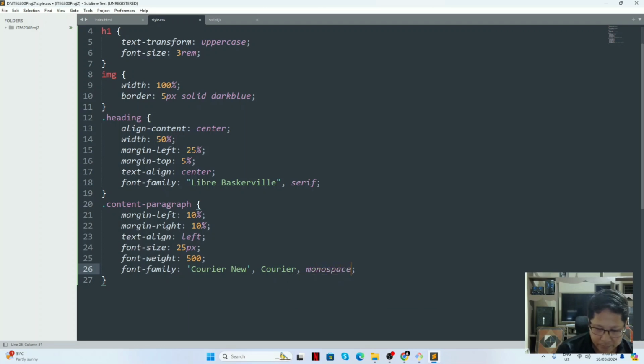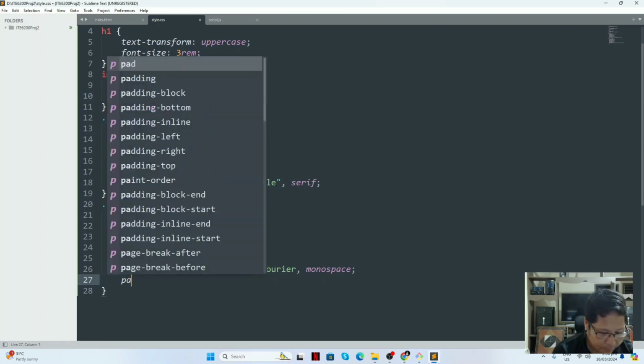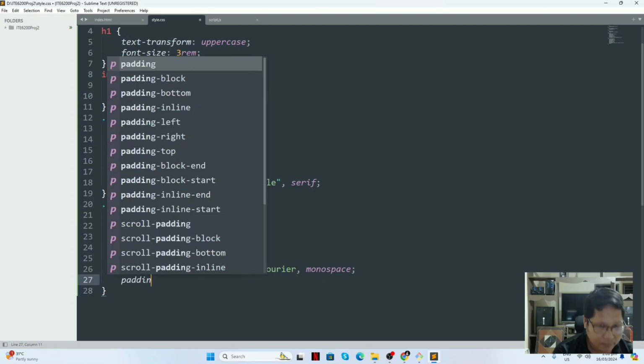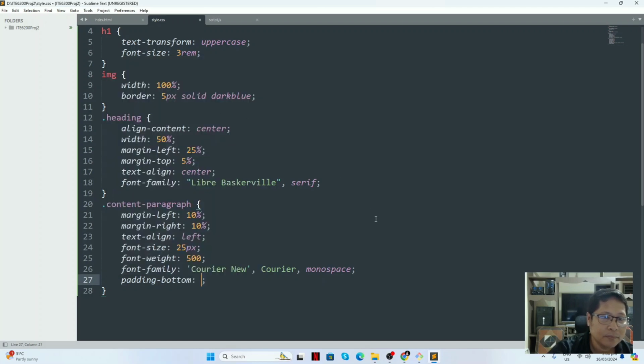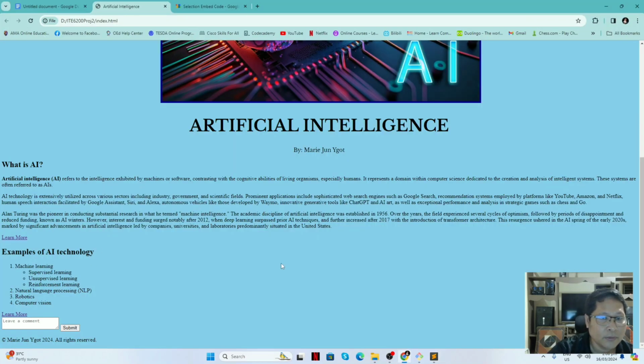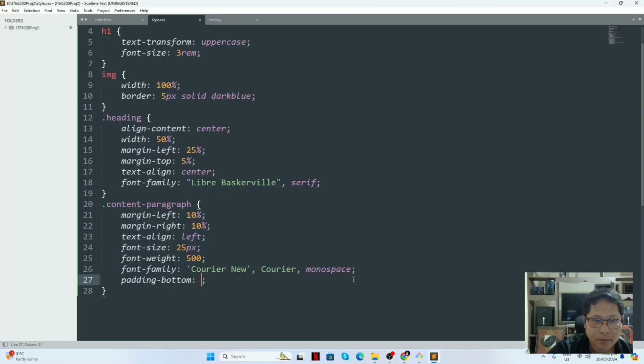Okay, that's good. Oh, one more there. Monospace, yes. And we should apply also padding bottom for text, say 30px.